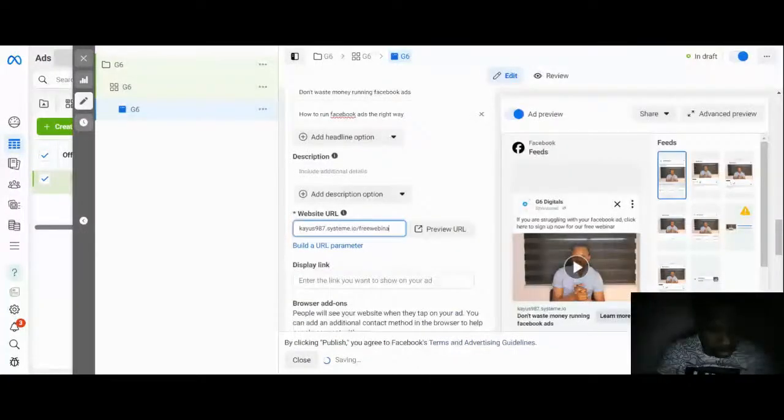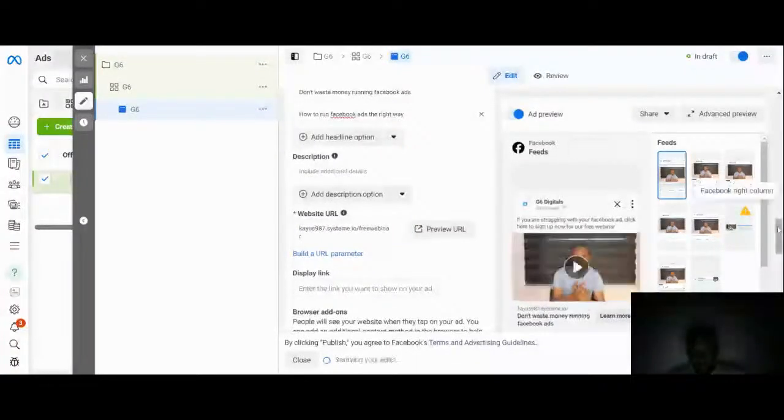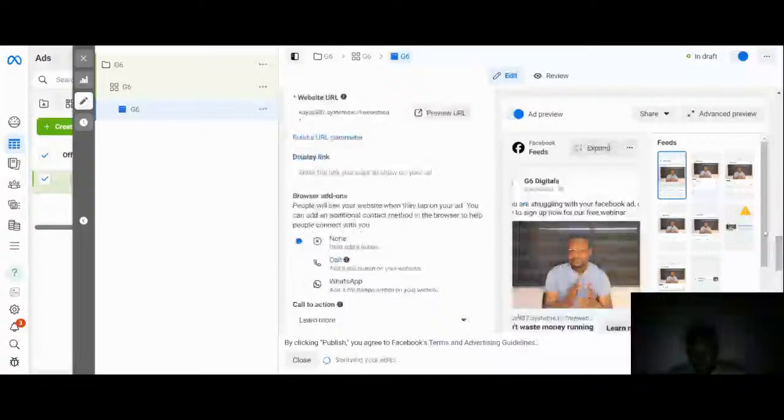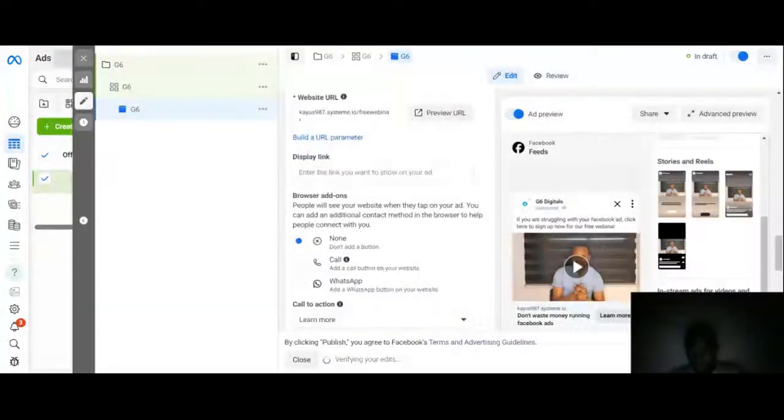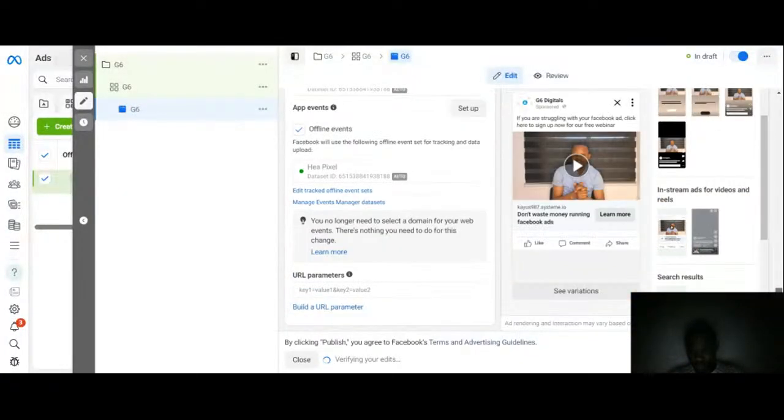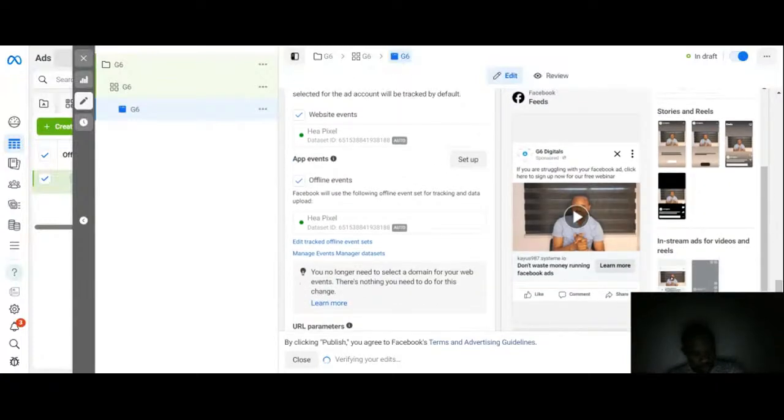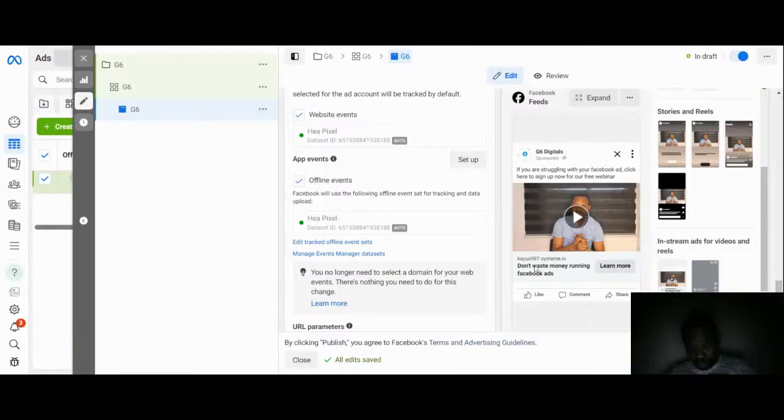Okay, so look at this. Once I put this, it will display my ads for me, how it will come out normally. We're almost done with this now. I was talking about description. If you look at this, you see that my headline has extended to the third line. If you put descriptions, it will not show up, but when the headline stays on just the second line alone, it will.